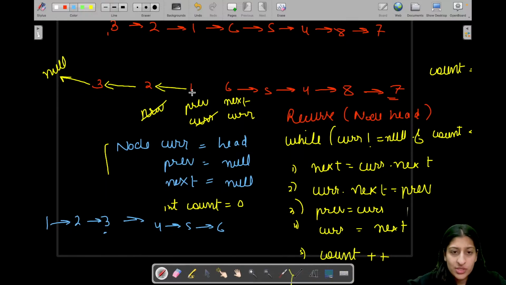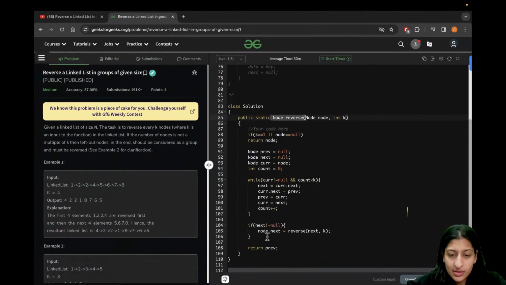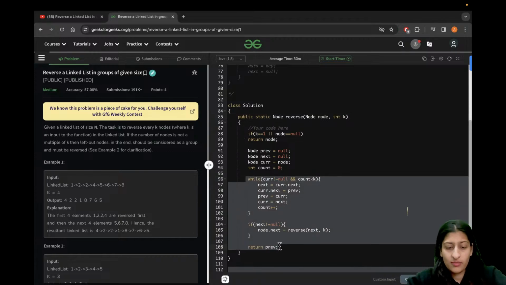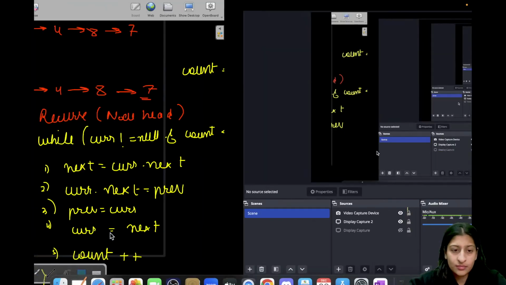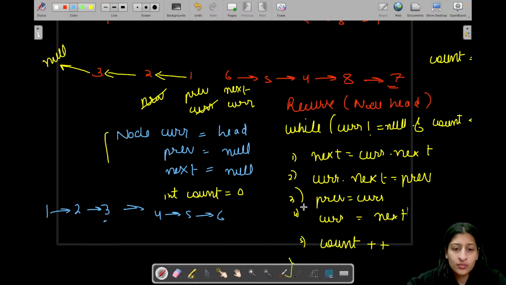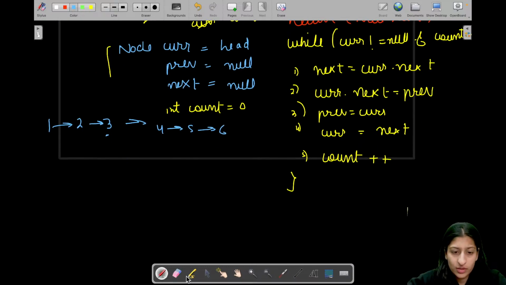So your next was here, basically 1 2 3. Node.next must be pointing to, I'll just show you this part. Have a look. See what we are doing here.